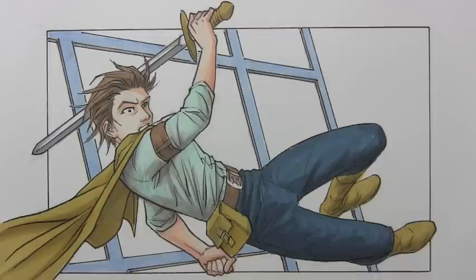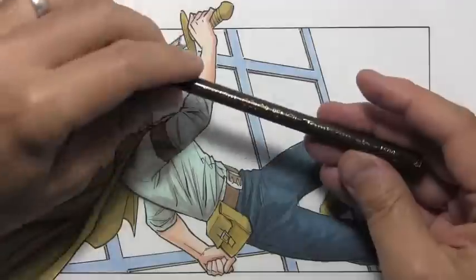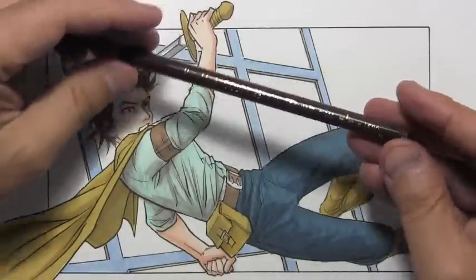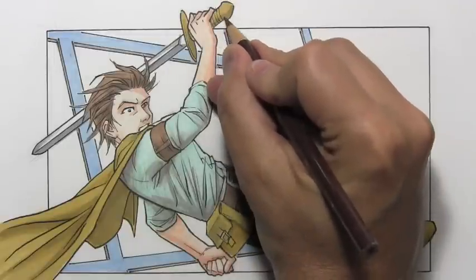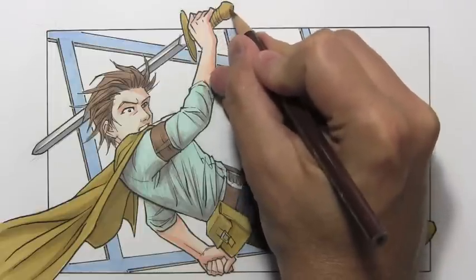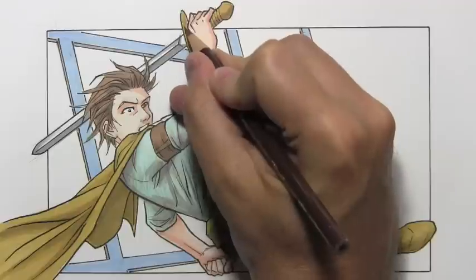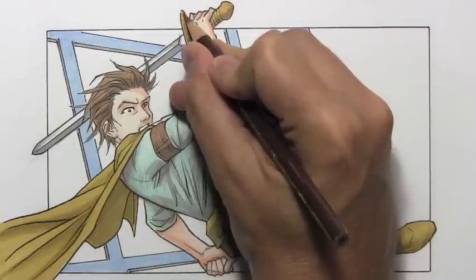Now, I'm going to go ahead and grab, I'll start with brown. I'm going to grab a brown colored pencil. What is this? It's not even a Prismacolor. It says Tombow. I don't even know where this one came from. I think you guys are getting the idea that I'm not all about the company and insisting you have to have this particular thing. As long as it produces a shade of color that I like, and it's not really garbage quality, I'll work with almost any colored pencil I can find.